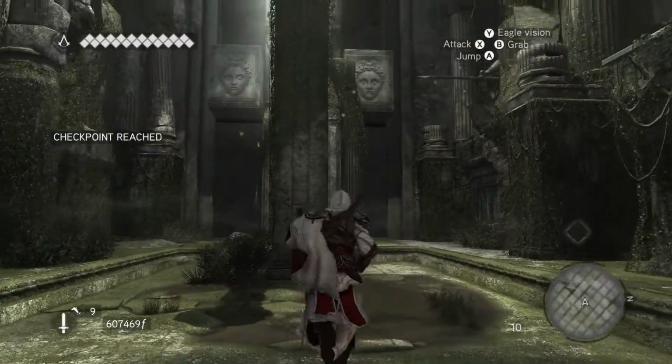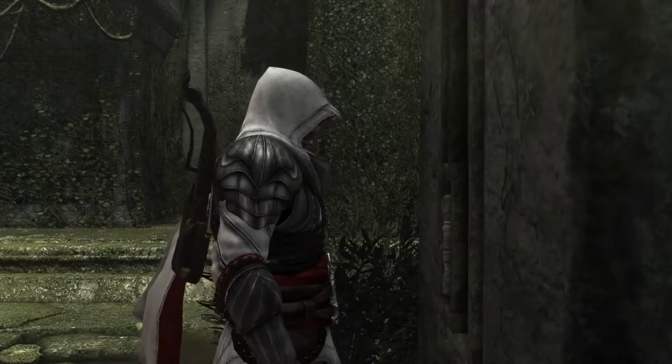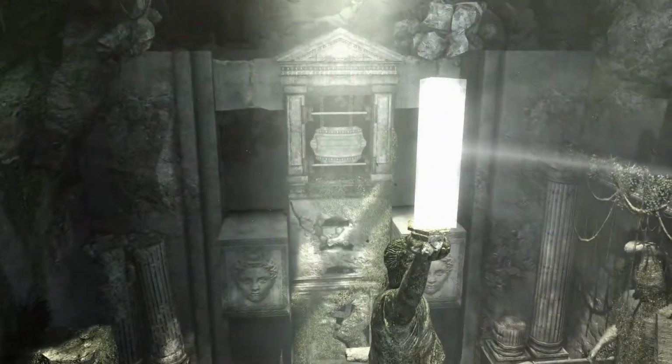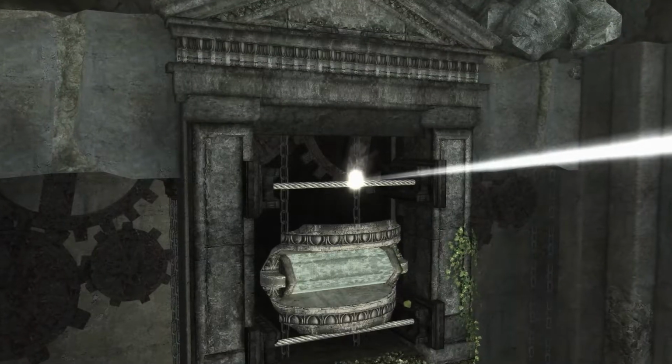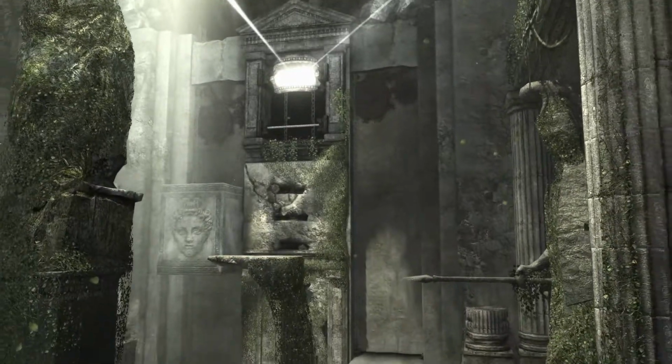Now we begin in the areas where we have to do a lot of traversal in a single room. This is the first one where you have to pull a bunch of levers to make sure that the light hits the mirror in a specific way. Whatever, it's just a traversal puzzle. So make sure you just follow along with me. For the rest of the rooms, you'll be doing the same thing. You'll just be following along.